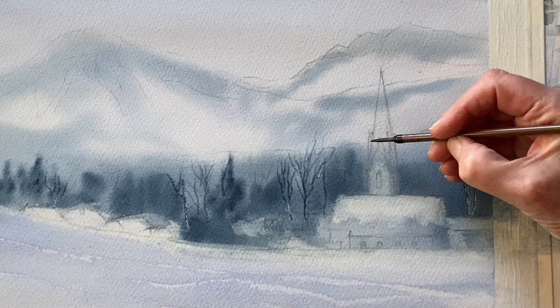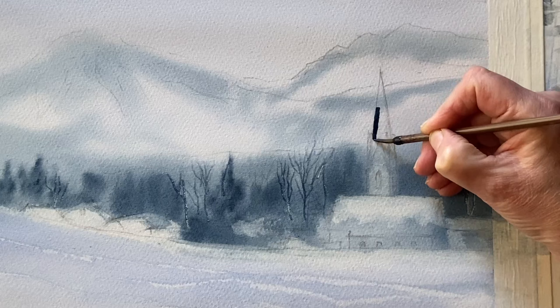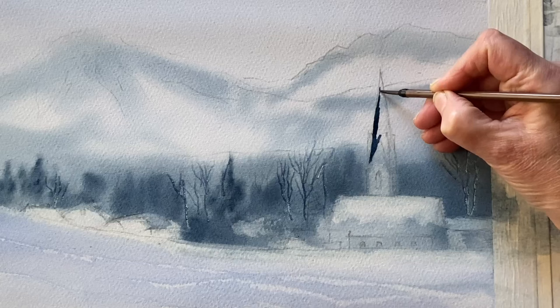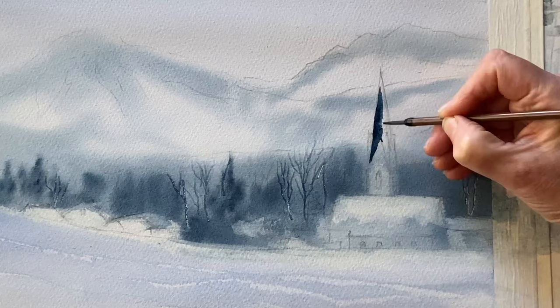And I'm now going to use a nice dark value of indigo and a small calligraphy brush, and I'm going to carefully paint in some of the details to make the painting pop. The first thing and the most important is to get a nice crisp finish to the spire on the church.